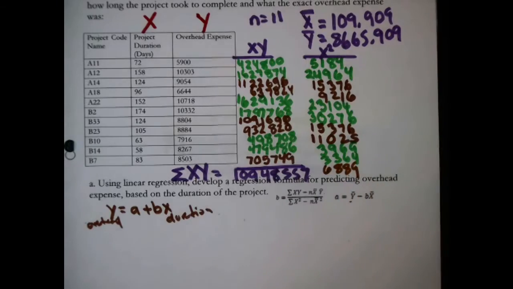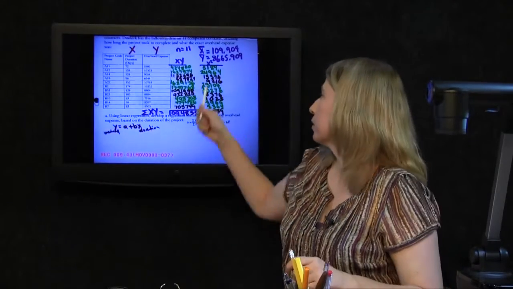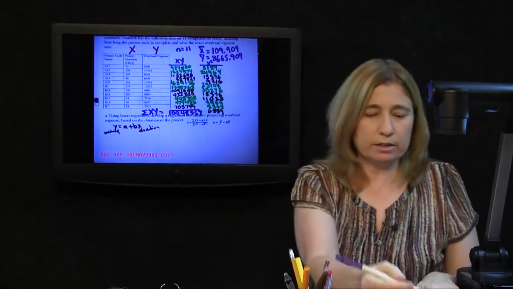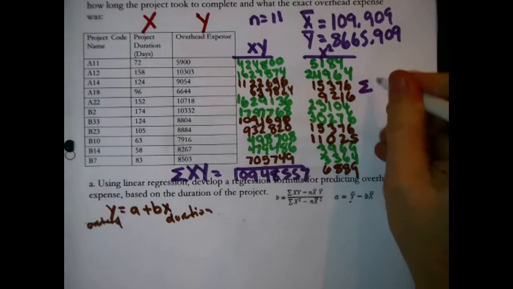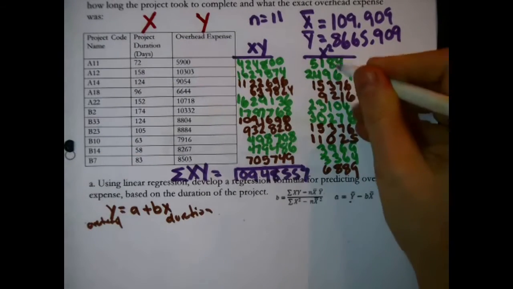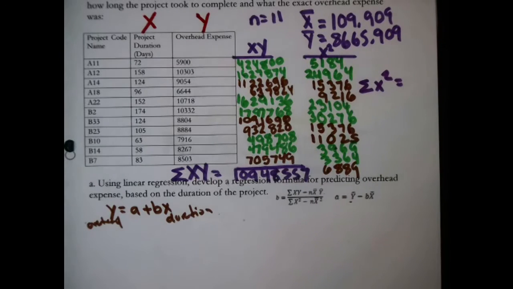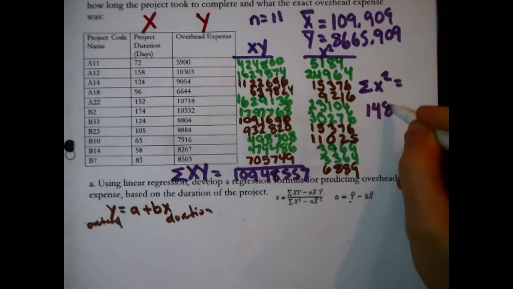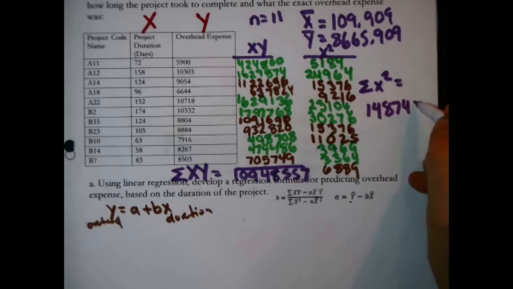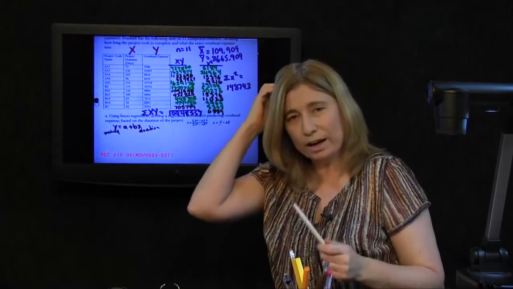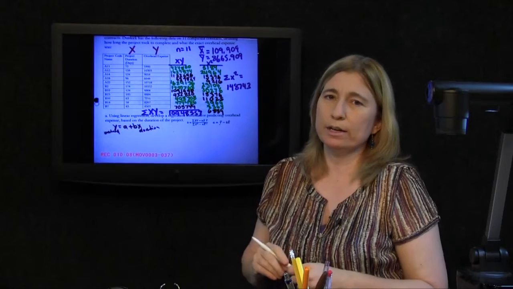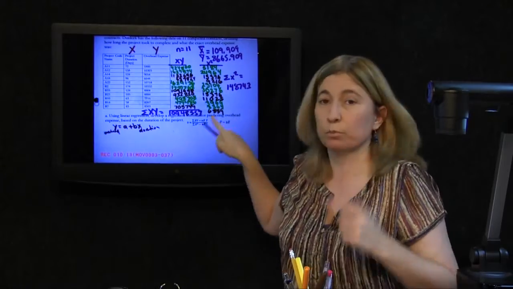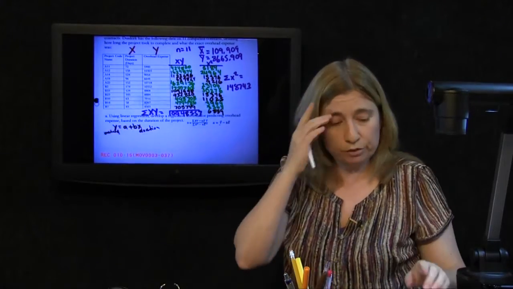Why did I need all of those numbers? Again, I'm going to add up that column because I need that summary statistic. I need the sum of x squared, just the sum of this column, and I figured that out. That is the sum of x squared, 148,743. Okay, now we actually have the pieces that we need to complete the first part of this scenario. Because now we can, in essence, work that formula. All we have to do is fill it in.